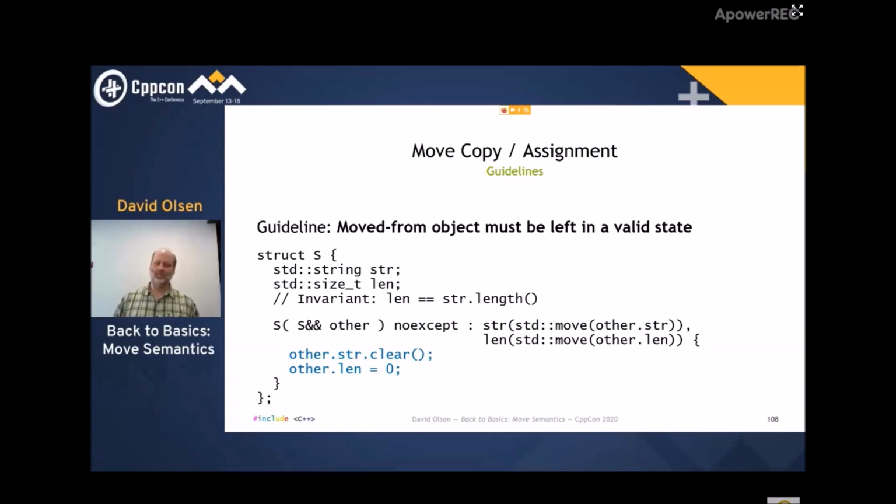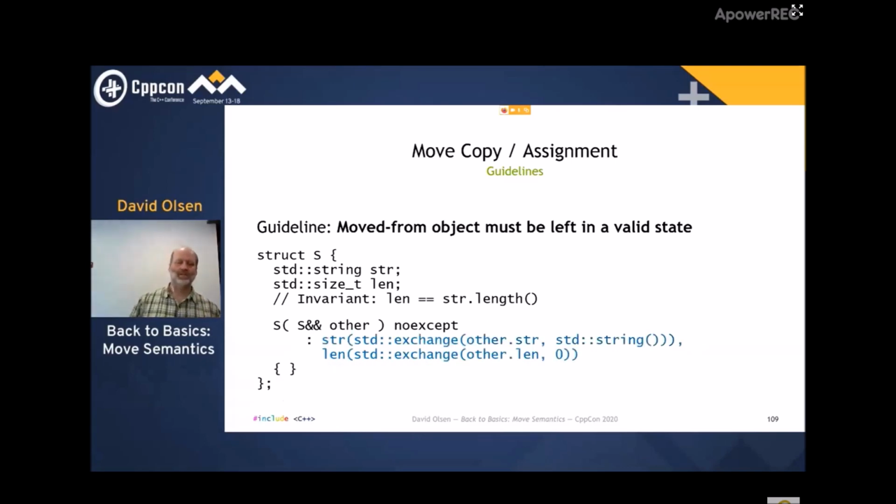But we can improve on it some more by using std::exchange, which allows us to move the values and reset the values in other to a known state in one shot. This preserves the class invariant in both objects. It has the bonus of setting other to the default constructed state, which is not required, but is a good thing to do. The takeaway from this: if your class has a class invariant, you might have to do extra work in your move operations so that the invariant is maintained in both the source and destination objects.